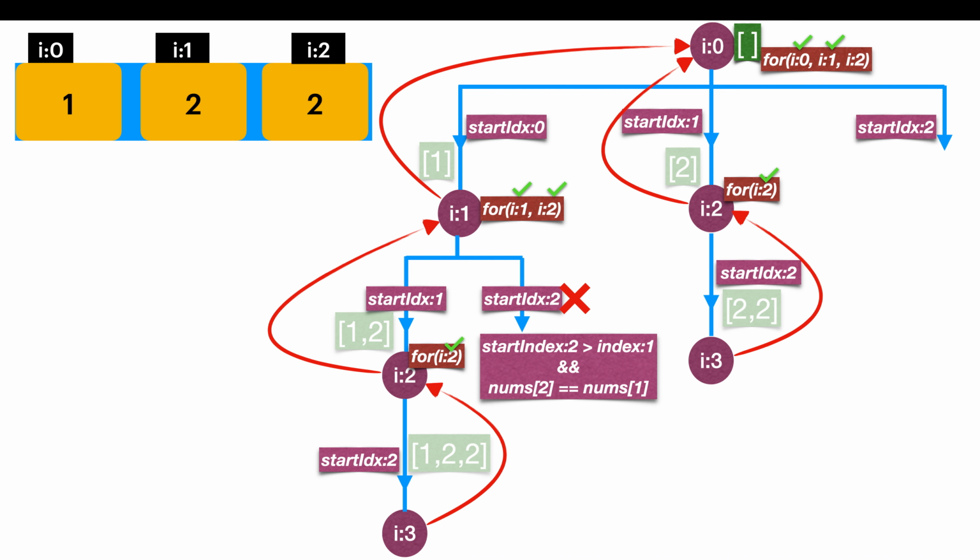If you closely see, my current start index is greater than the caller index and my current start index value is equivalent to previous index. It means we figure out a duplicate combination, so we just ignore the current iteration. So with this, we are done with all possibilities from main caller.